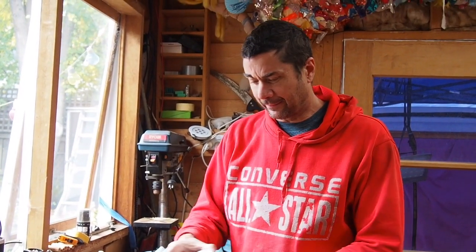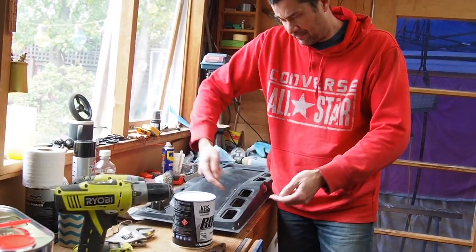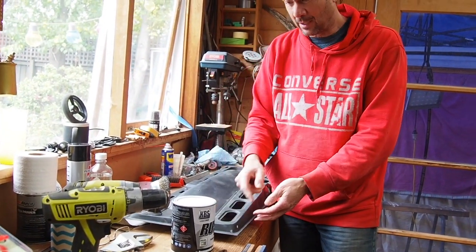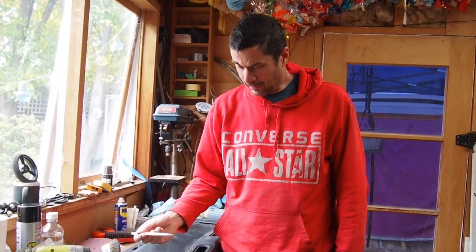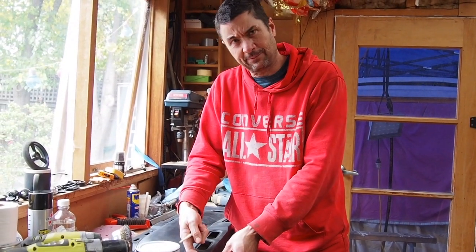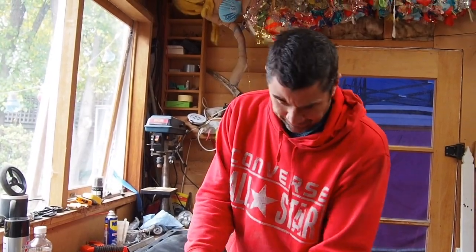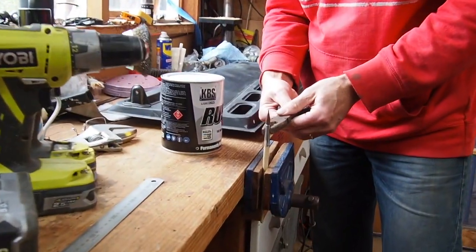And the trouble is, how do you get this paint in there, like on the bottom of this and also on the inside of this metal? So what I'm going to do, I'm going to try and take this paintbrush, and obviously I can use this paintbrush to paint down in there, but I can't use this paintbrush to paint up on the inside of this piece of metal, so I'm going to try and bend it. I'm going to stick it in the vise, get my pliers, fingers crossed I don't break it.